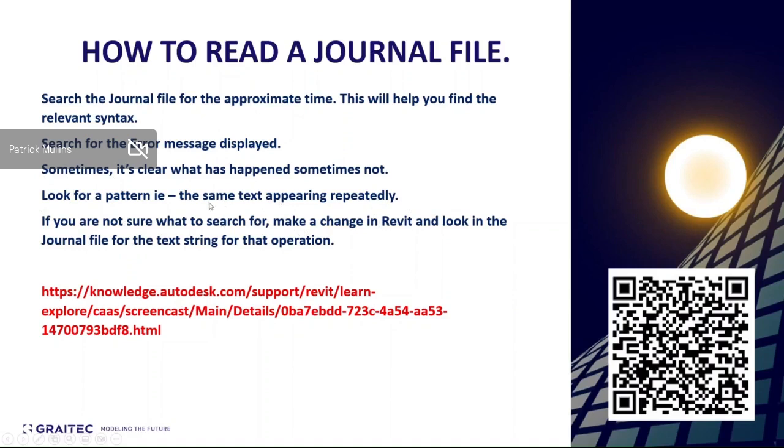If you're not sure what syntax to search for, then basically make a change within your Revit file. Make a change within the Revit file, note the timings, look for the details of that change in the journal file, and then within that, the syntax around that time will give you the syntax that you should be searching for. That's a way you can narrow down what the syntax is to search for.